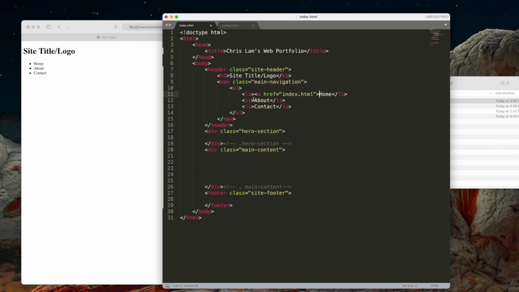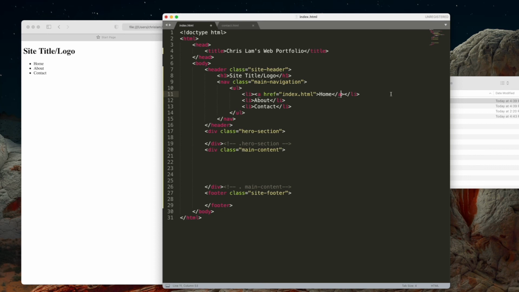Just as a reminder, we've got our A, we have our attribute, equals, and then in quotation marks, the hypertext reference, so the name of the file we want to link to, and then we have our closing bracket. And then after the word home, we want to close our A tag.